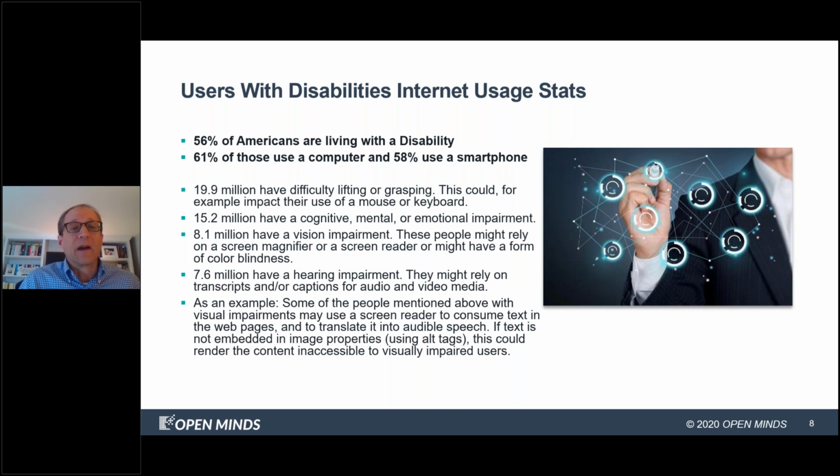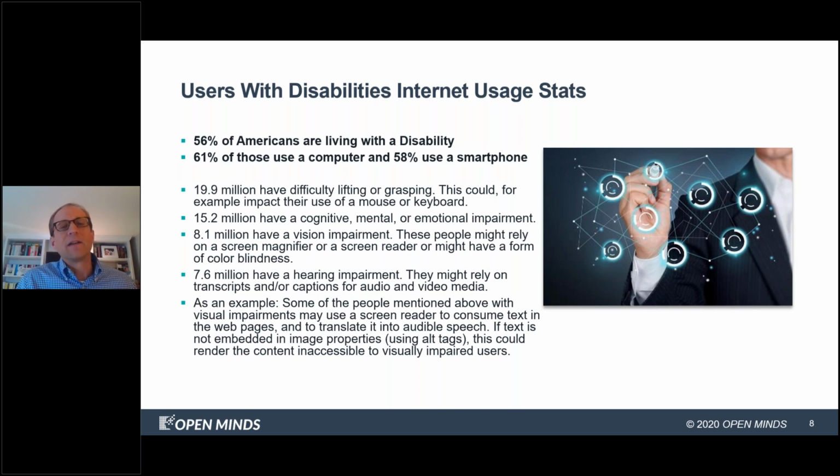There are numbers out there of people that have problems grasping. Their hands might shake from a medical condition. So that's a disability that if your hands shake and you have to use a mouse, you might not be able to click where you're intending to click. And that's a usability measure that we'll look at and talk about in more detail.